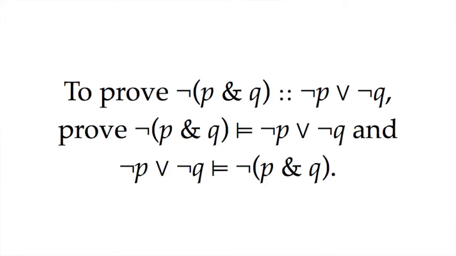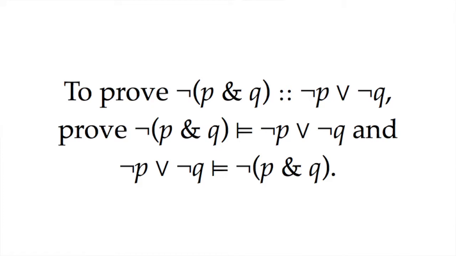All right, so that's an example of how to prove the two statements are logically equivalent. I assume the first one to prove the second, then I assume the second one to prove the first. All right, here's another problem I gave you. Prove that not P or not Q is logically equivalent to not parentheses P and Q.